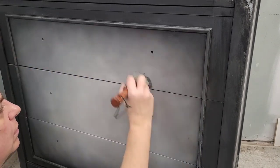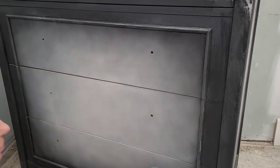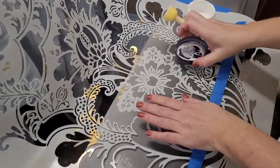For working colors together over a large surface like this, I like to use a very large synthetic bristle brush, and I'm swirling my paint colors together. This is my dry neutral brush, and I'm just using this brush to work them together. This is the 1.5 inch round from Wise Owl.